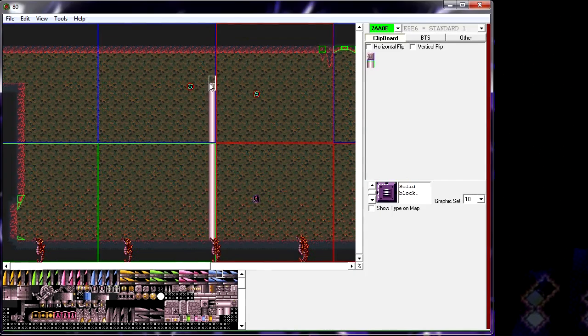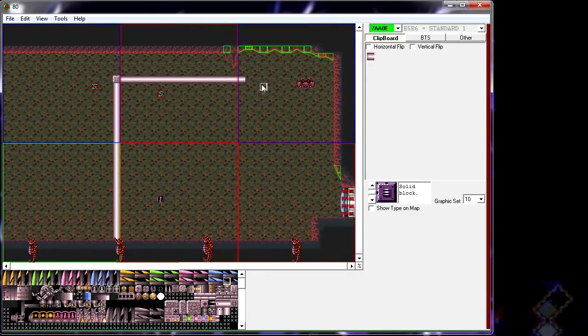In fact, we'll go up here. And it's good enough, I guess. Then we can go, I mean, this will work for what we need. This will work.